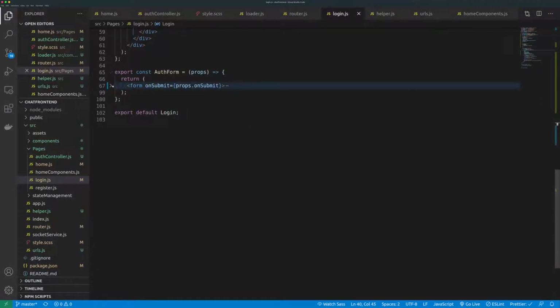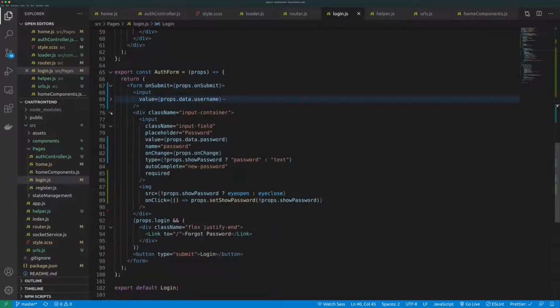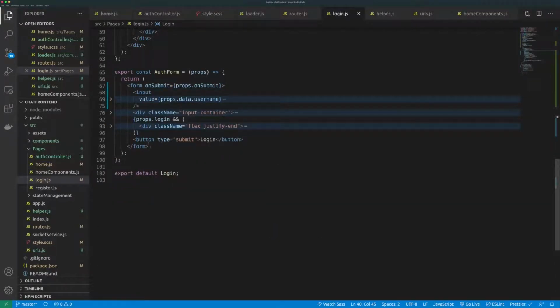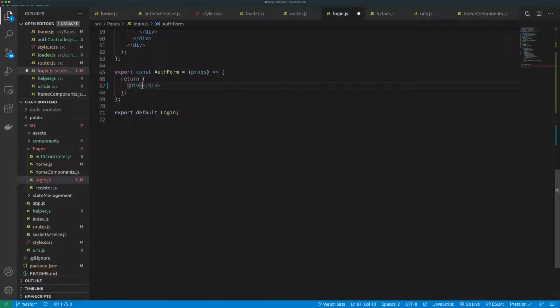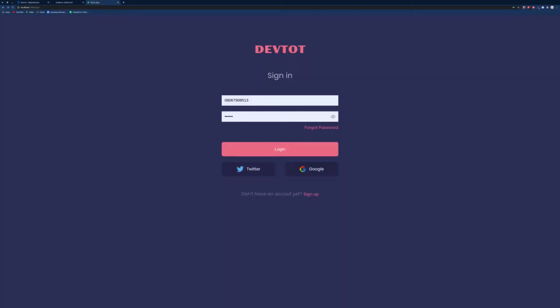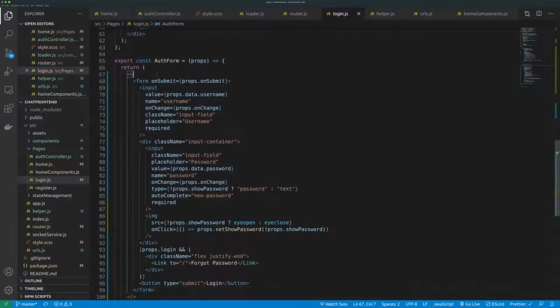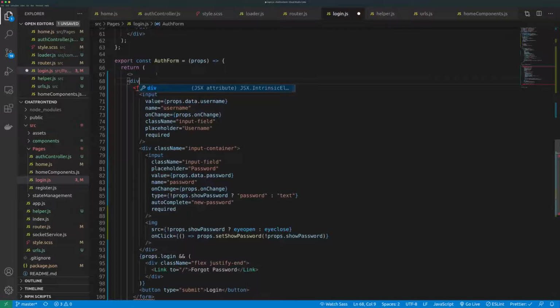So let's quickly create this within a div first. Actually, let's have an empty tag because that div is not really very useful. So let's see if everything's still well. I think so. Now we can have this as the error holder. So class name error holder.